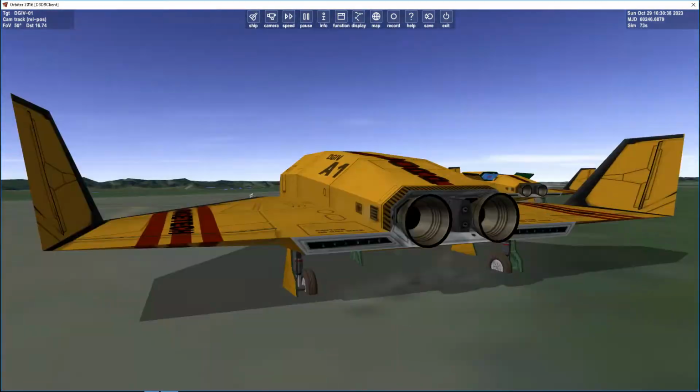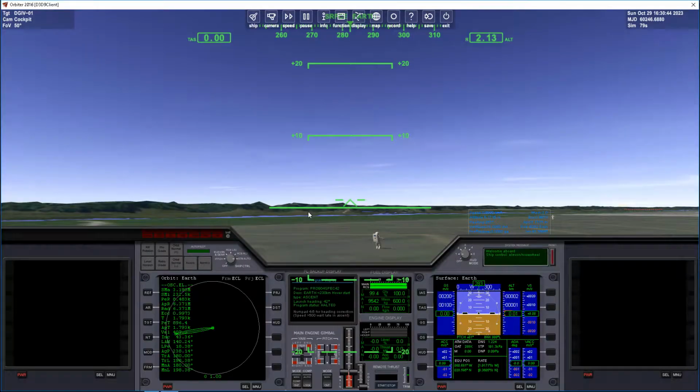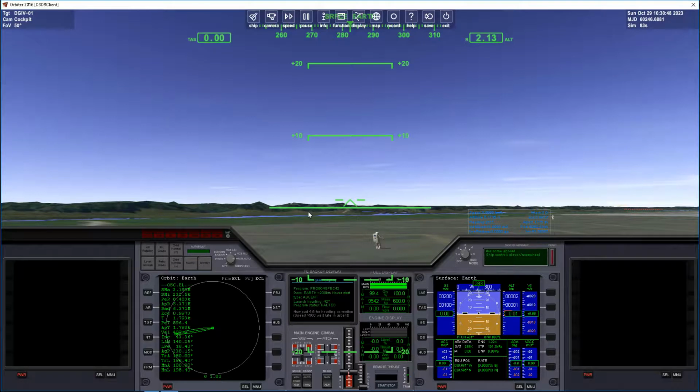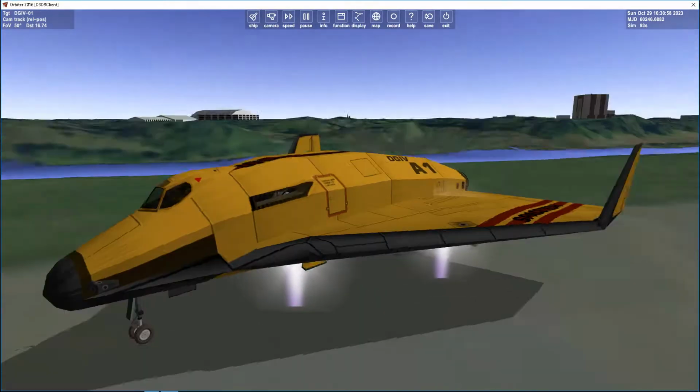We don't have to look at any MFDs right now. This is just the basics. It will be a little bit more complicated, and we will also calculate the launch azimuth when we're doing a manual ascent into orbit. So let's just execute and get into orbit.